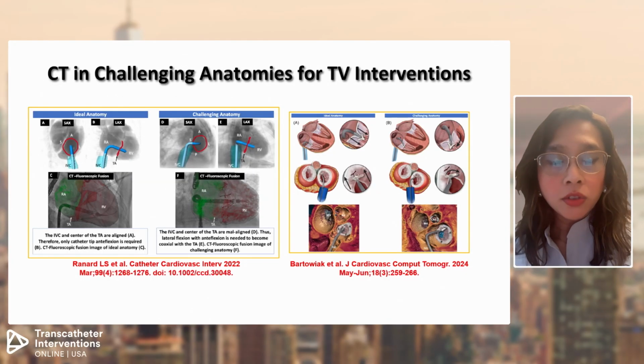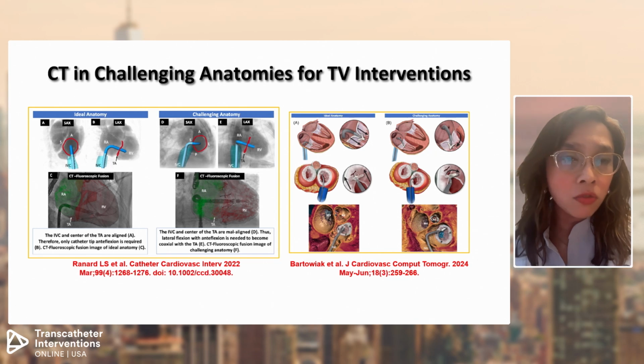And so the CT is used not just for the annulus, the RV, the RA. We look at the IVC trajectory of the different catheters and technologies to attain the certain height of the patient, so we can determine whether the axis of it is on the right or the left side as well. And especially for challenging anatomies, if it's not suitable, we are thinking of the transjugular approach as well. And CT is really useful for these purposes. Next slide.